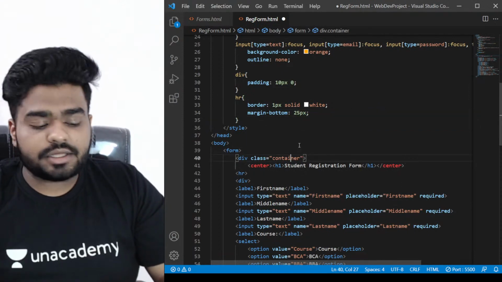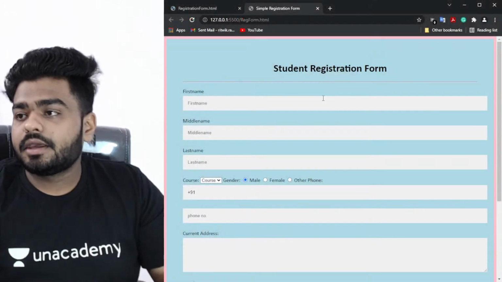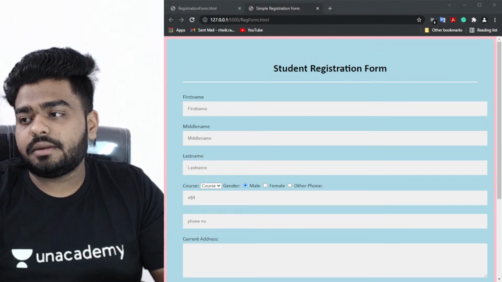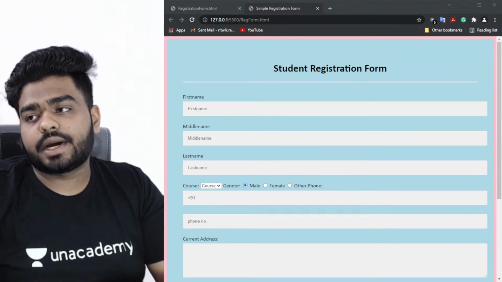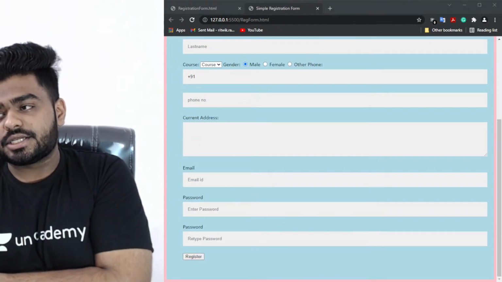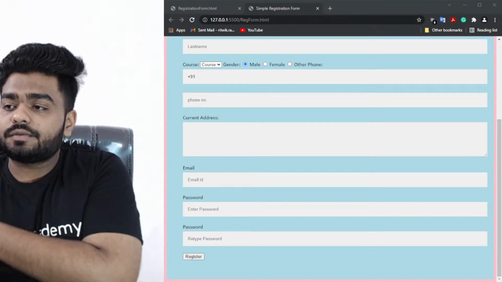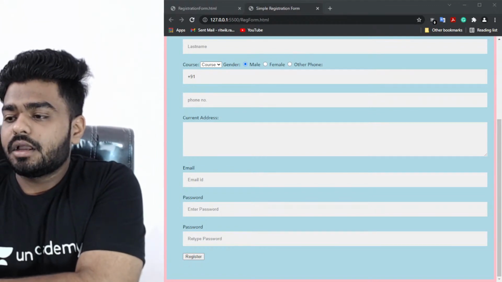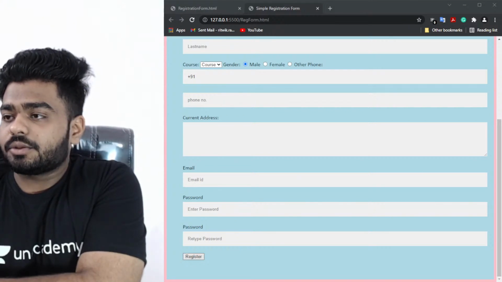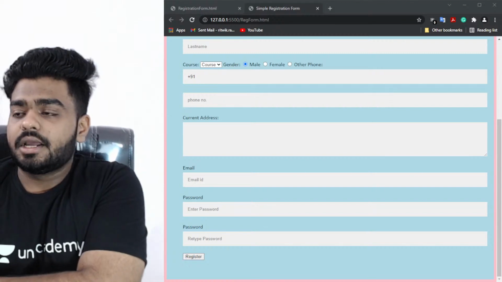Okay, not going to save this. Let's go to our browser first. Now when I save this, have a look at the HR, the horizontal line. You can see it's having a margin and it is also white in color. Okay, the next thing I'm going to do is the last part, which is our register, right? For register also we have to do something. We are going to make it colored, and also bigger. So we'll do some coding for this because we have already given a class for it.